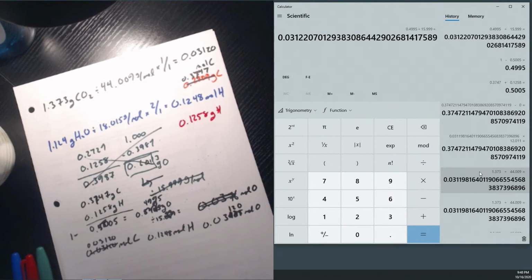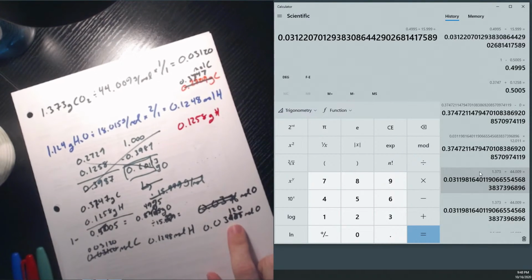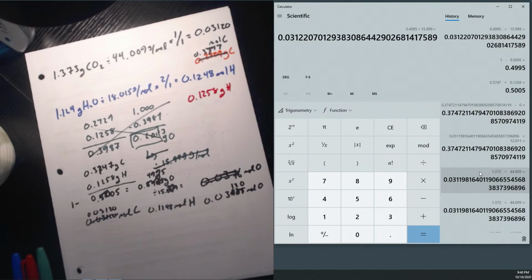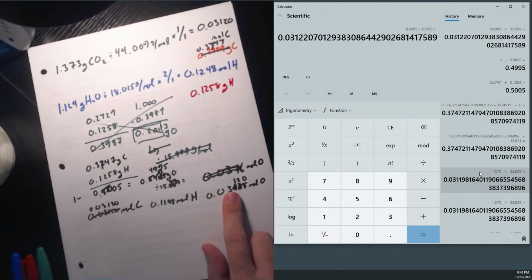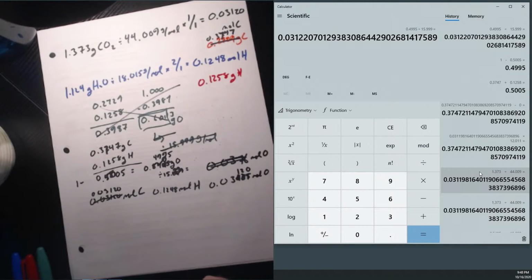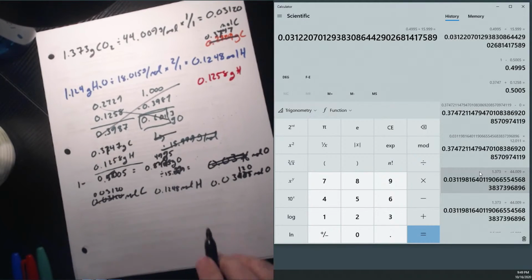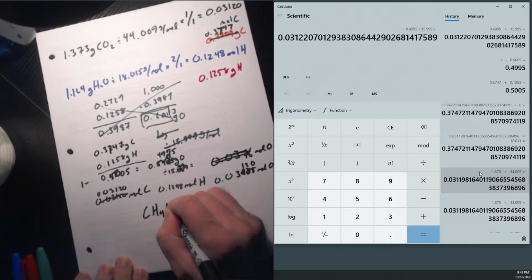All right. So the reason I was saying that these numbers were off is because it wasn't producing a nice ratio. And it wasn't producing an understandable ratio. It was going to be like 5/7 or something, incredibly weird. You expect it to be a whole number multiple, like 3120 and 3120. They're the same. The ratio was 1 to 1. Or it could be 3120 to 6240, a 1 to 2 thing. Or 3120 to 1248, a 1 to 4 thing. Okay. So you divide all of these by 0.03120, and you're going to get CH4O.